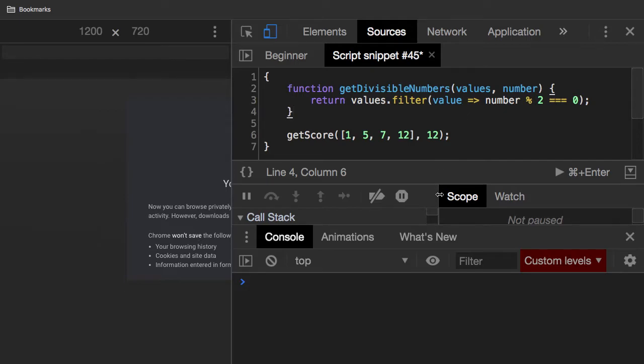Isn't it? Should be number modulus value. Oh, yes, you're right. I did it wrong. So what I've done here is I got the even numbers that are probably below that one. But we don't want to do that.